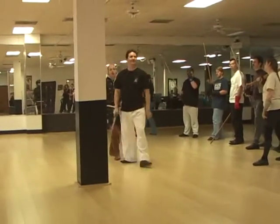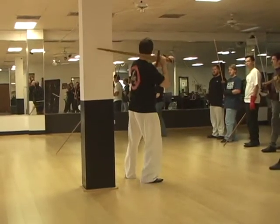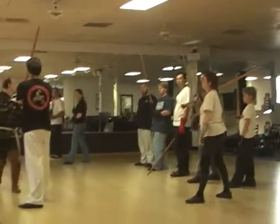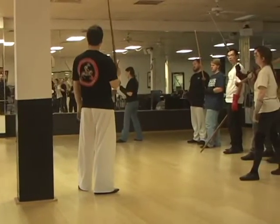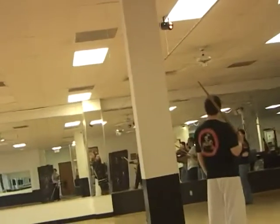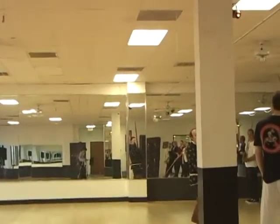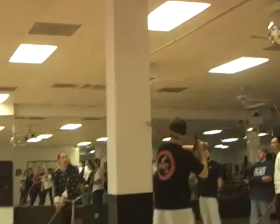So if I want to keep him at a little bit further distance, I simply keep the point lower, but it's still frontale. Now if I keep him off the line here, he comes in and finishes all in one motion across the distance. So you can do frontale anywhere from up here, snugging him in close, to having the point a bit further away where you want to keep the point on the line. Of course, out here it's sort of between the two. You've got to be careful. There's much more instability out there than in here. But there's time to use it. The guy's going to come in, he's going to make his attack, and I want to thrust.